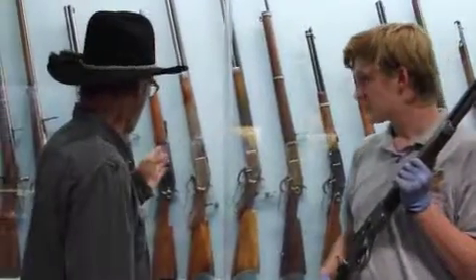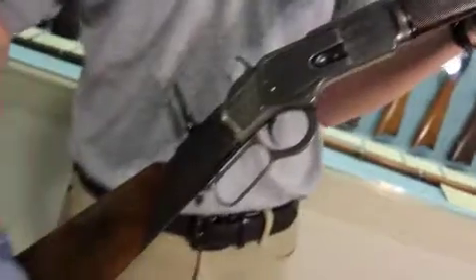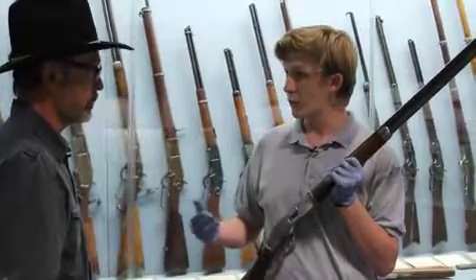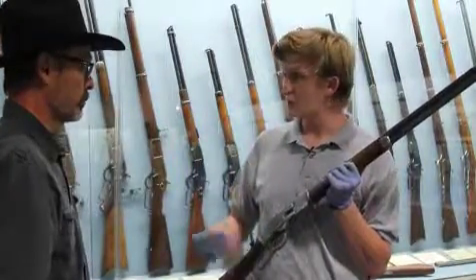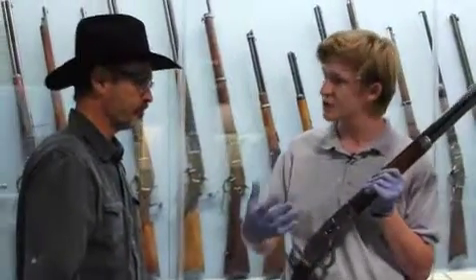This one is in 45-60. The real difference between the 1873 model and the 1876 is just a larger frame size, so you could shoot larger, stronger cartridges. Even though the 1873 had the famous marketing slogan 'the gun that won the West,' it was really a call by big game hunters who wanted a larger, heavier caliber in the legendary repeating rifles from Winchester. That's why the Model 1876s had such a large frame and large caliber for big game hunters.